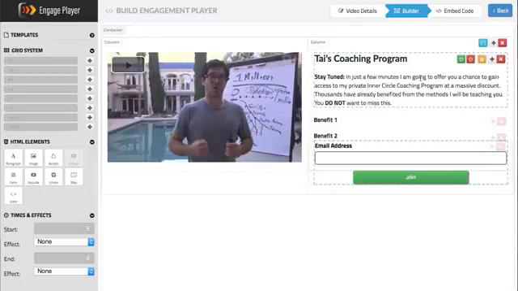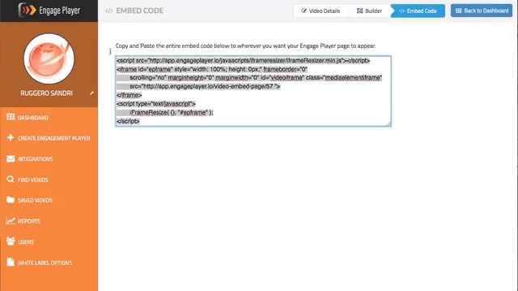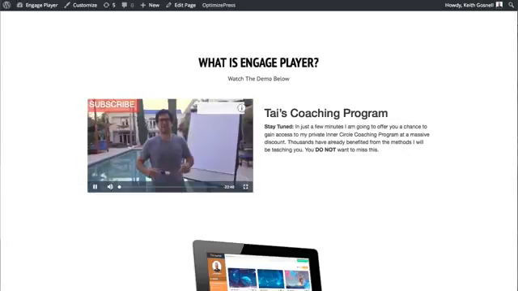Okay, so the final step is basically grabbing the embed code. You can get there either through the navigation up top here or just by hitting the next button and simply grabbing the script code, copying and pasting it into anything. I'm using OptimizePress for the JV page you're looking at right now, so I'll go ahead and get that on there and we'll take a peek. But here it is. You'll notice that that's there as we start the video.